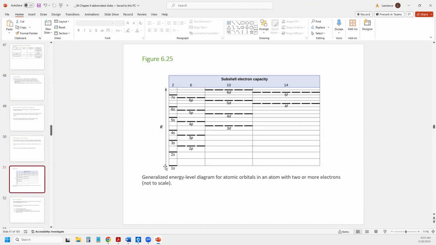So when we're building up our energy diagram, we start with 1s. Then we go to 2s, and the 2p orbitals are higher in energy than the 2s orbitals. Then we go up to 3s, then 3p. And it turns out that the 4s happens to be lower in energy than the 3d. That's that weird crossing point we were just talking about. But for now, we're going to focus on 1s, 2s, 2p, 3s, and 3p. We'll get into what happens after that in the homework.